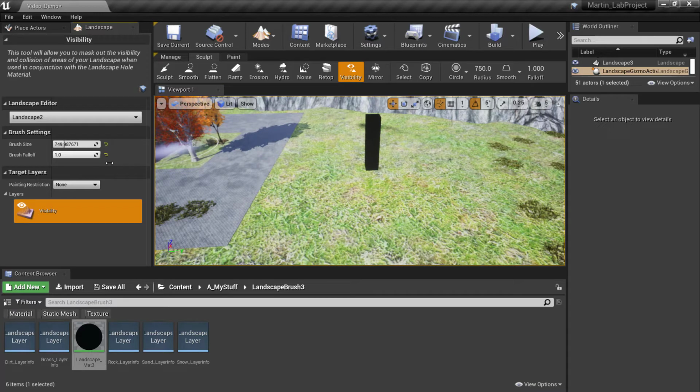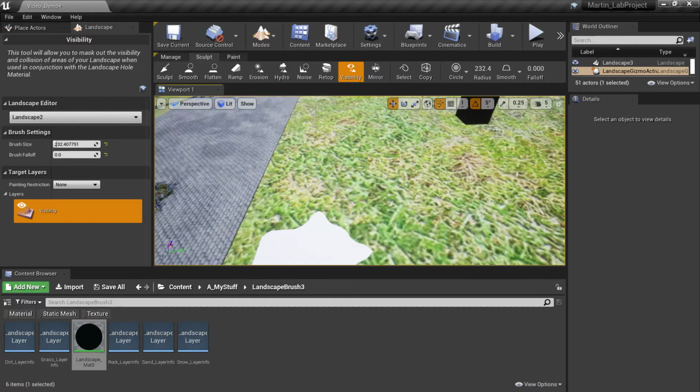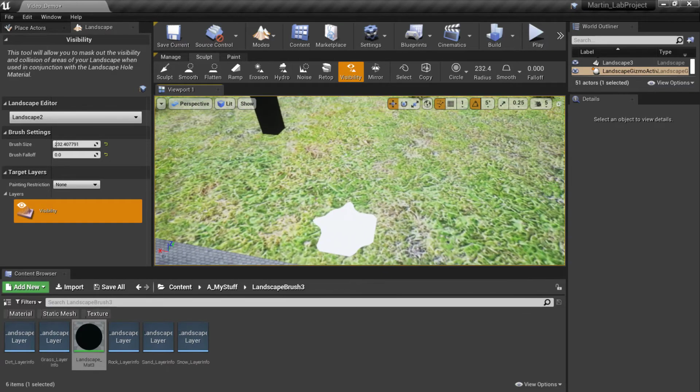So what I want to do is I actually want to make the brush falloff 0 so that I actually have a straight circle. A circle that the edge doesn't fade. It's going to make a perfect circle when I cut. All the vertices there are going to be taken equally. And then from there, I'm going to also make this a much smaller size. That looks like a size small enough for my character to fall through. So I'm going to click, and we now do indeed have a hole through our landscape.